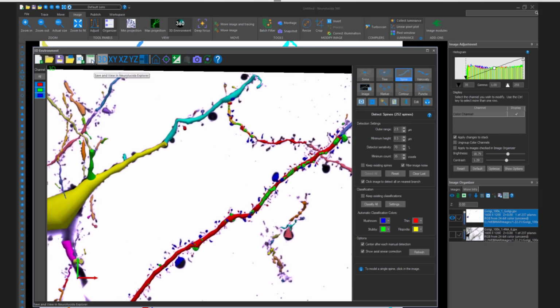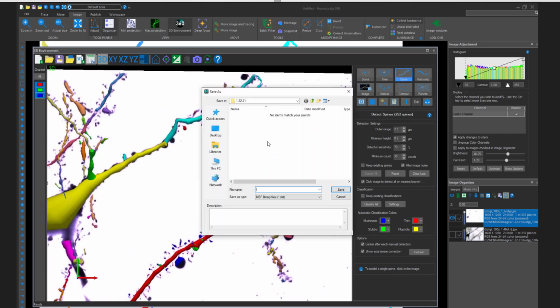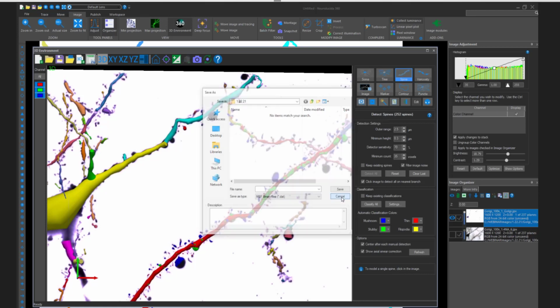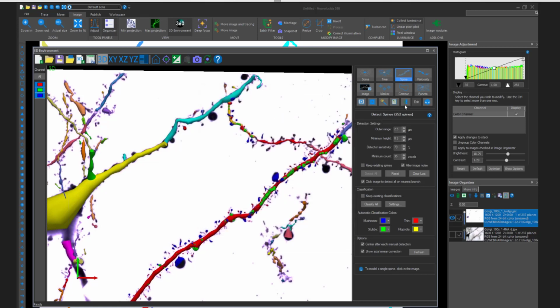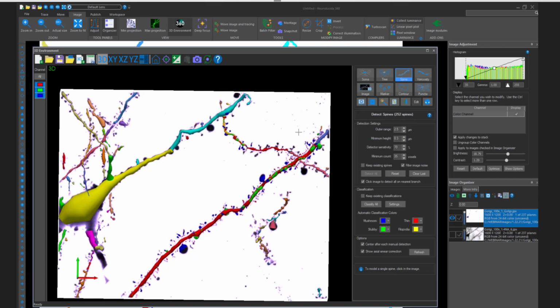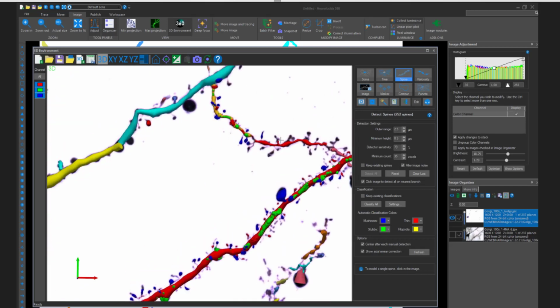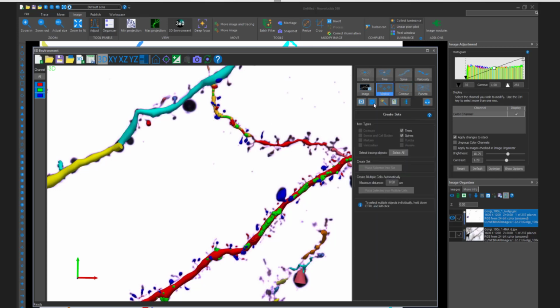Another question that had come in was, how do I trace 2 neurons on a single image? How can I separate them and analyze them at different times? So what I'm going to do here, I'm going to cancel this quickly. There are 2 different ways to do this, and I'd say probably the more efficient way. This was from Monica, so let me address this quickly. The best way to do that is probably with this sets tool.